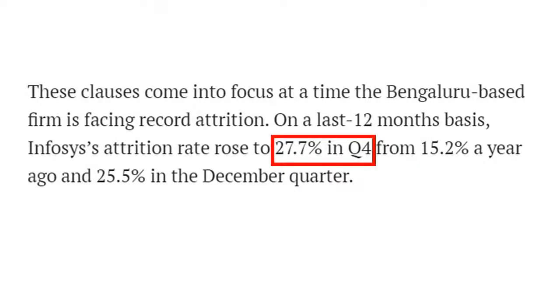So you should ask, why is the company doing it? Actually, it turns out that Infosys is facing a lot of attrition. It's facing around 27.7% attrition, which is an extraordinarily high number. And Infosys should really reflect a lot on what's making employees leave. Are they developing employees? Are there issues with compensation? Are they motivating employees? Is it a great place to work? These are the questions Infosys should be asking. Unfortunately, it's leaning towards trying to ban employees from joining competitors.